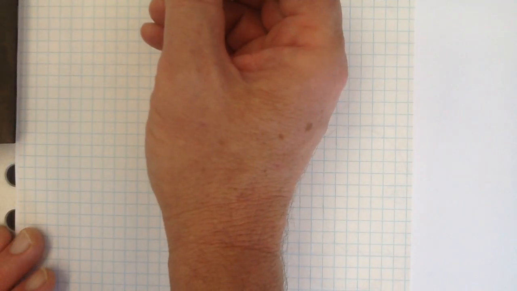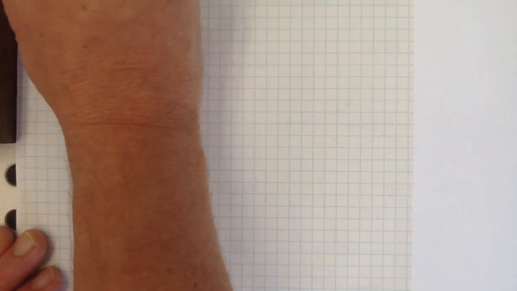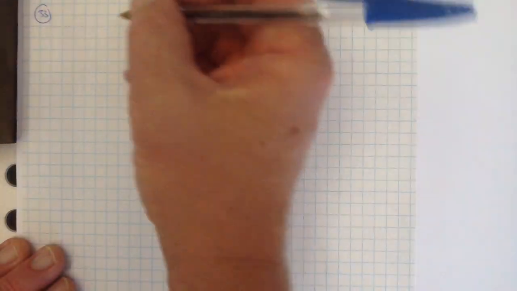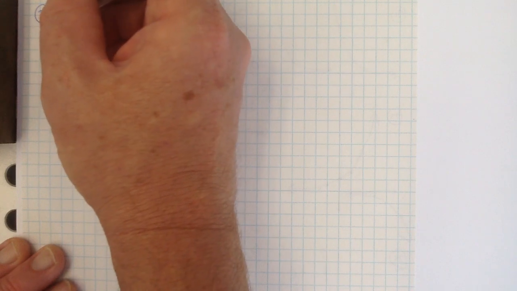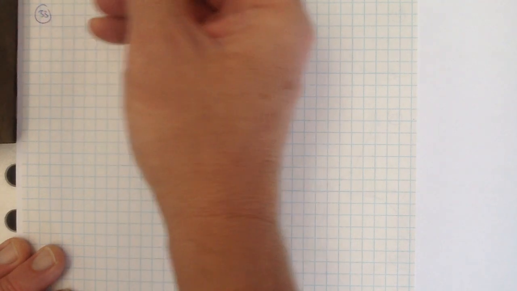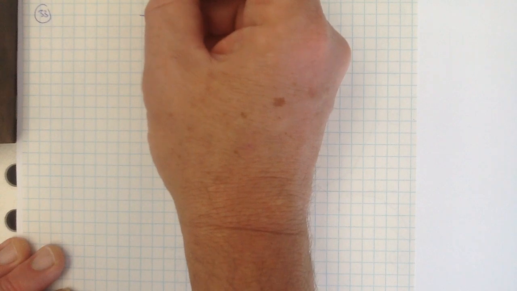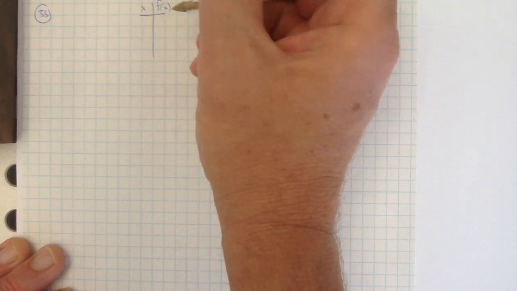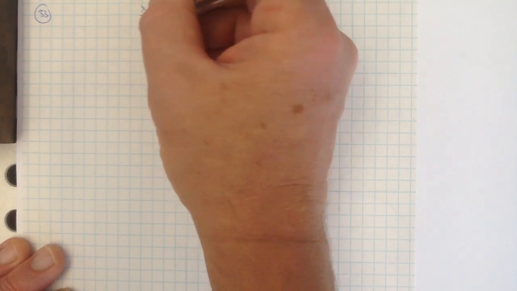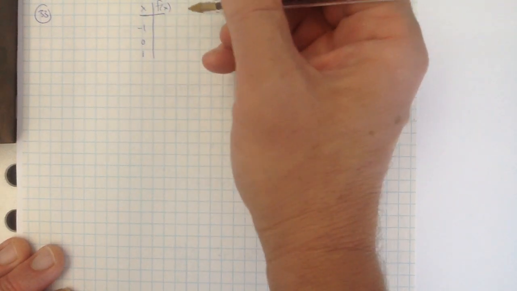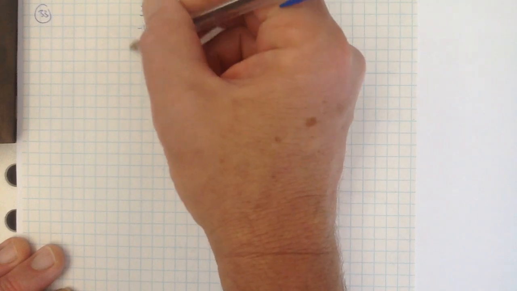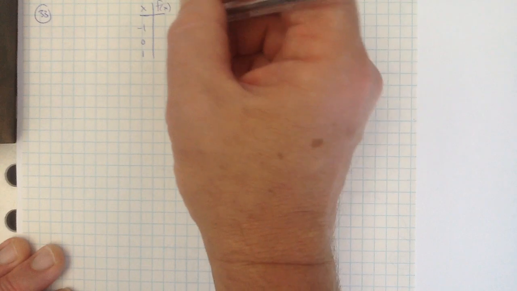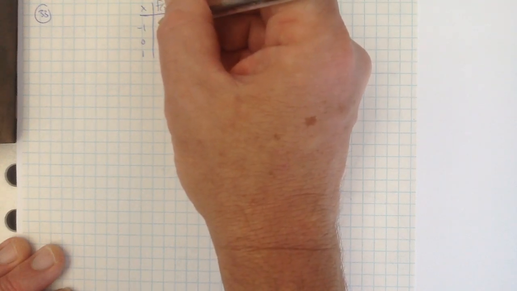What are we doing? 33 through 39. So 4 of these. 33. I'm going to do them just like I did those problems, like 21 through 25. I'm going to make a little table by hand. It should be easy enough. I really think that you only need the 3 points for these. If I do -1, 0, and 1, I might adjust what these values are if there's something happening to the x, like an x minus 1 or whatever. I'll talk about that if we get there.